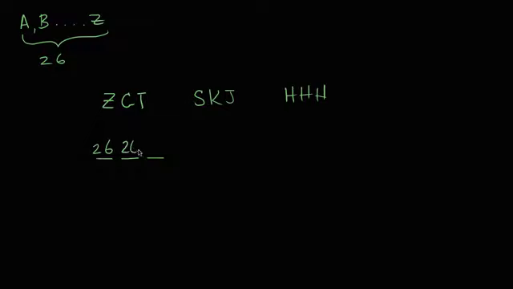So we have 26 possibilities for the second letter, and we have 26 possibilities for the third letter. So we're going to have 26 to the third power possibilities, or 26 times 26 times 26. And you could figure out what that is. That is how many possible three-letter words we can have for the English language if we didn't care about how pronounceable they are, if they meant anything, and if we repeated letters. Now let's ask a different question.